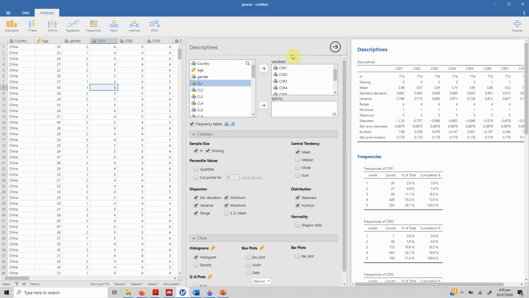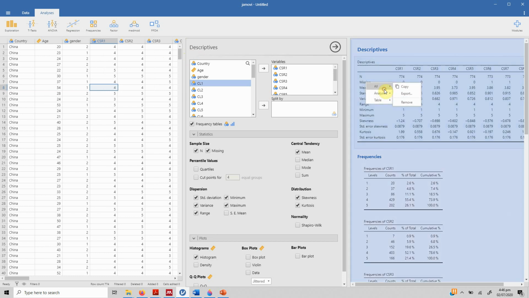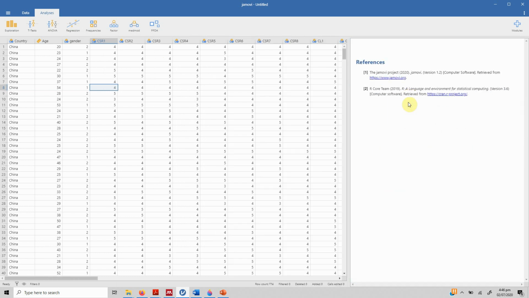Obviously it is much more advanced, but for basics, for your own MS or even PhD level basic analysis, t-tests, ANOVAs, regressions, maybe confirmatory factor analysis, not structural equation modeling. This software won't do structural equation modeling for you. For mediation and moderation, we are going to look into that later. If you want to delete all this, just right click on it, select all, and remove. And this is how it is removed.